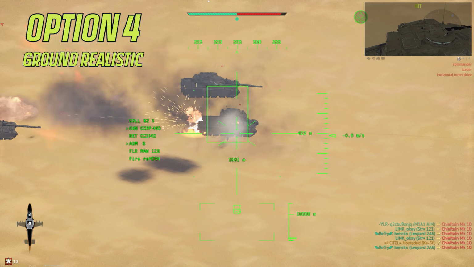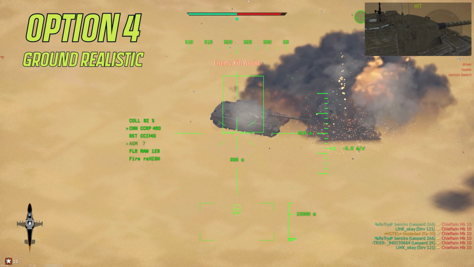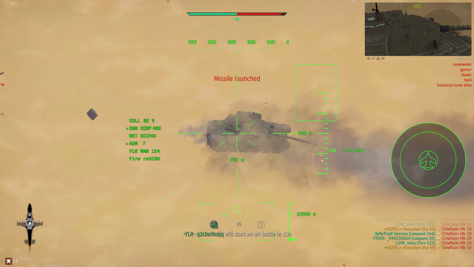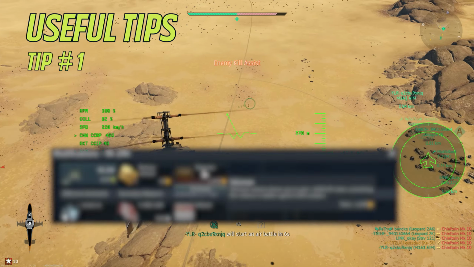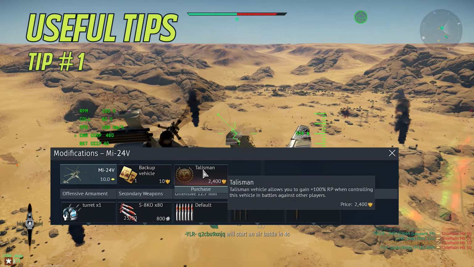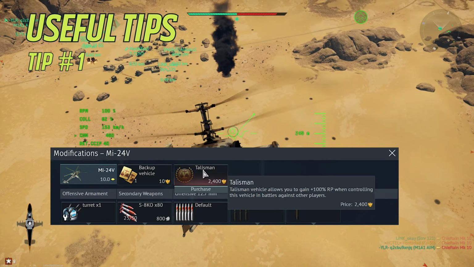Think about previous options to get some armaments. It will be much more fun once you have good armaments. Useful tips. Do you have a long way to grind? Think about Talisman. It gives plus 100% XP and it helps you to grind modules and next helicopters.